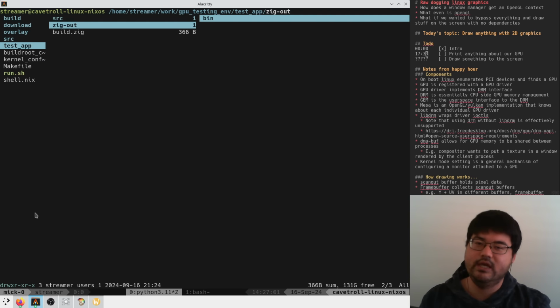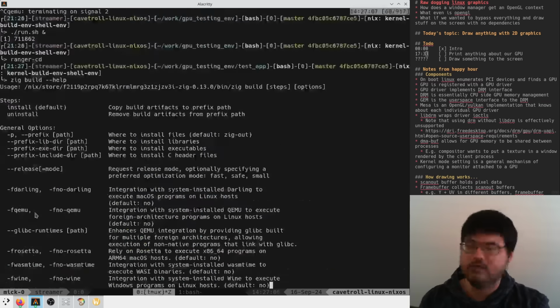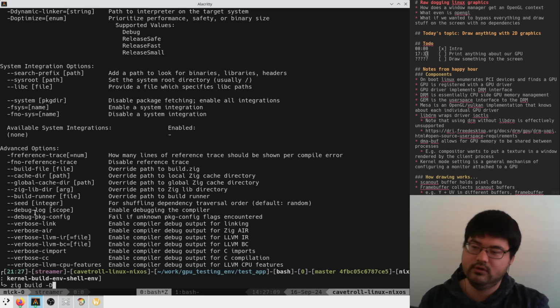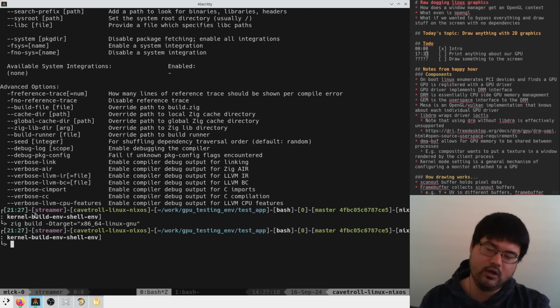So let's see here. Let's try zig build help. How do I specify targets again? It's like -Dtarget equals x86_64-linux. Oh, but that's kind of where we are right now, right? Surely we were already on that. But let's see. zig-out bin test app to root at localhost, port 5555.